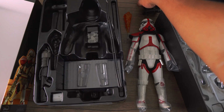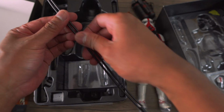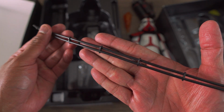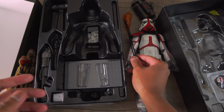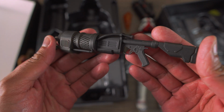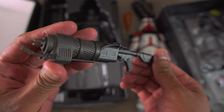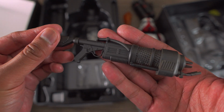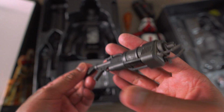All right. Got the hoses here. You got the actual flamethrower here. And damn, that is a huge flamethrower. Looks pretty cool.